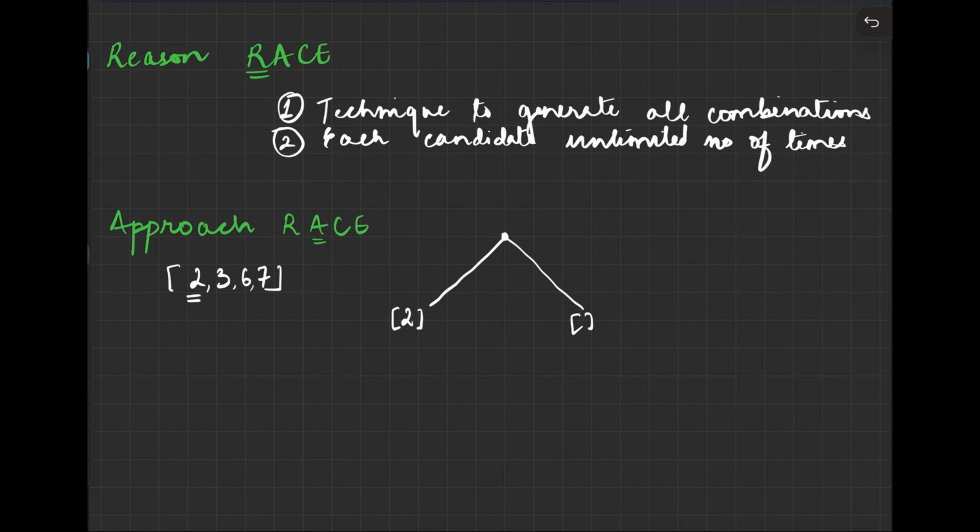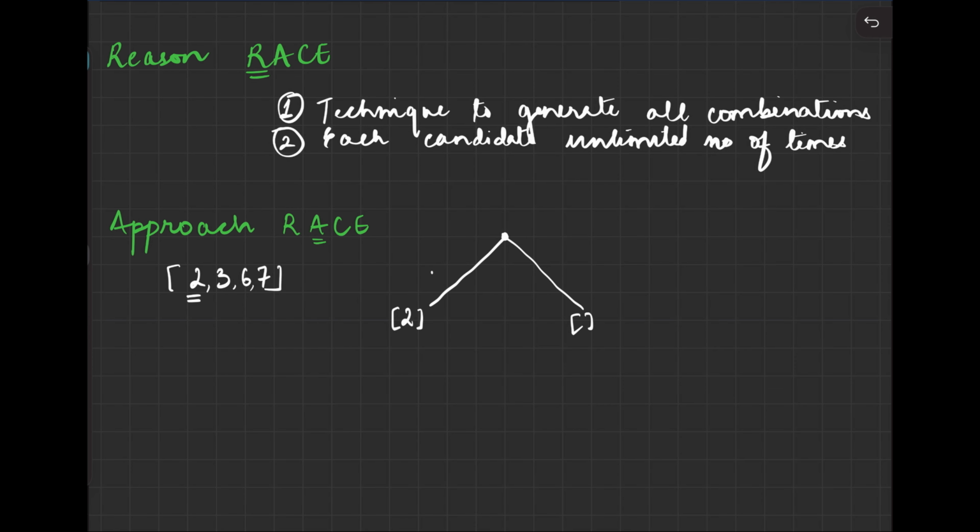You keep making that choice and eventually at the leaf you will start creating combinations where each candidate can be used unlimited number of times. Let's see how that goes. So here at this node, when you use 2, you are essentially saying that on the left of this tree you will have combinations where the prefix will always be 2. So the prefix of the list of the combinations that you generate will always be 2, and on the right it will be empty. But for now, in the subsequent stages, we'll consider other elements.